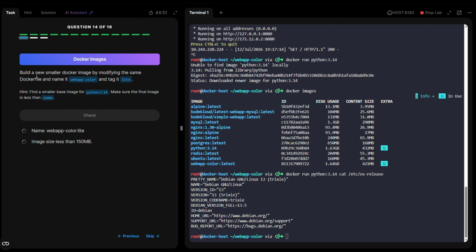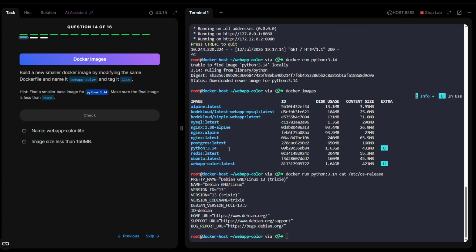So the next question is saying that we should build a new smaller Docker image by modifying the same Dockerfile, name it webapp-color, and the tag is lite. So lite will be the tag of the image. So what I'm going to do is instead of building it on top of Python 3.14, I'm going to use Python 3.14 slim.